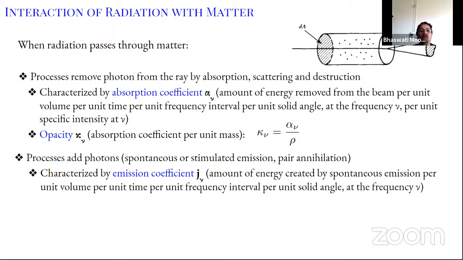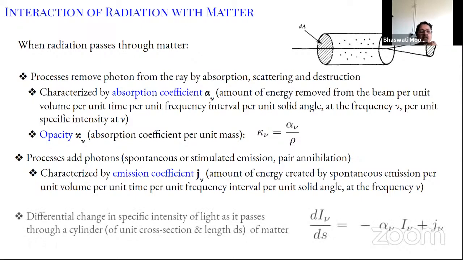It could also contain a lot of atoms and molecules which will give out spectral lines. So actually there will be photons which will also be added to this beam of light which I'm passing through this medium, and these emission characteristics are put together in something called the emission coefficient, which is J nu, which once again is defined like this. And we will use this very frequently, as various radiative processes will be described in terms of the emission coefficient.